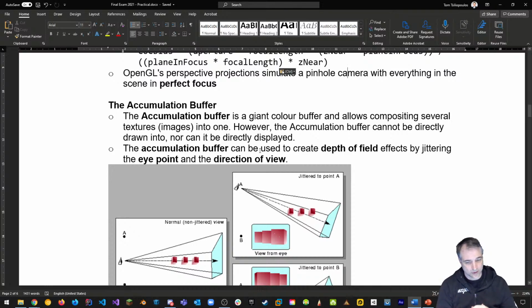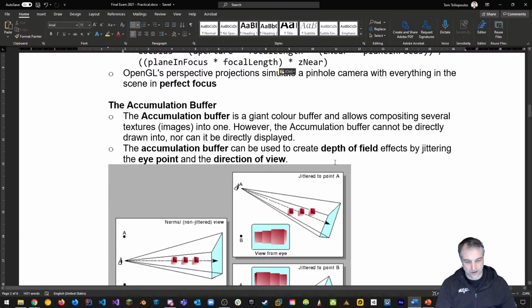So one thing that you could do is take a snapshot of everything in focus, take a snapshot of everything kind of blurry, and then composite them together, and you decide which area is going to be in focus and which areas are going to be blur. So if that particular plane of focus, or we like to call it plane in focus, as an example, if any object is in that plane in focus, then you would see things nicely and clearly, but anything out of there would be just blur. All right, so that's kind of a very simplified way of doing it. Again, it doesn't matter to me.